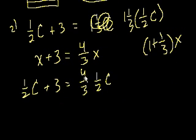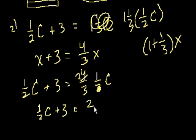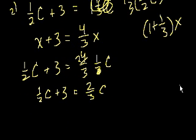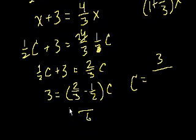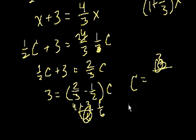And we could easily solve for c here. So you get a 2. This cancels out. And then you get 1 half c plus 3 is equal to 2 thirds c. We could subtract 1 half c from both sides, and you get 3 is equal to 2 thirds minus 1 half c. And then you could just do that fraction, and you get c is equal to 3 over, well, what is this? 1 half, so if you do it over 6, 4 minus 3. So this is 1 sixth. So this turns into 1 sixth. So c is equal to 18.